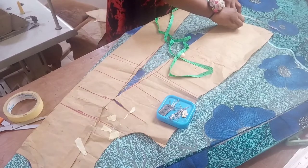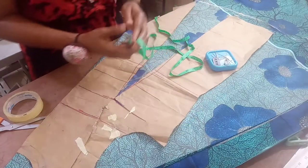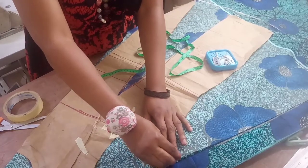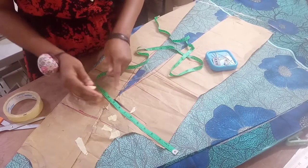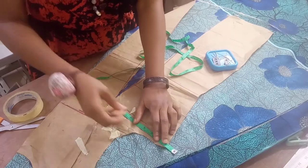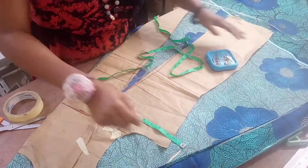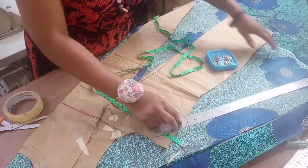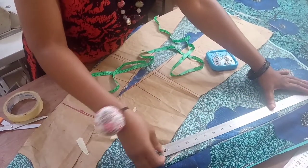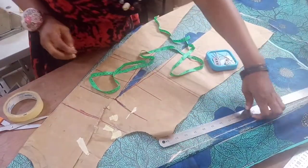You can use it as a guideline for the back when you're opening, or just make sure that around the bust point, I'm going to use 1 inch here plus my sewing allowance, because I don't want the bust area. We already have it in bias form, so it has added to the bust already. So what I have is 1 inch plus sewing allowance, so we're going to sew half. From here, you connect to your 39.5, your length. So this is it.